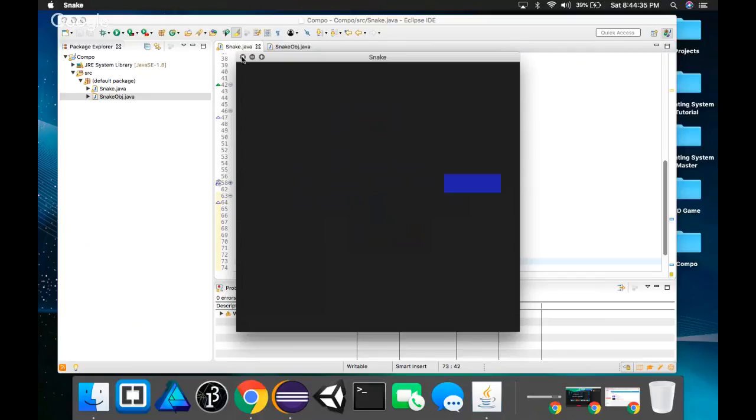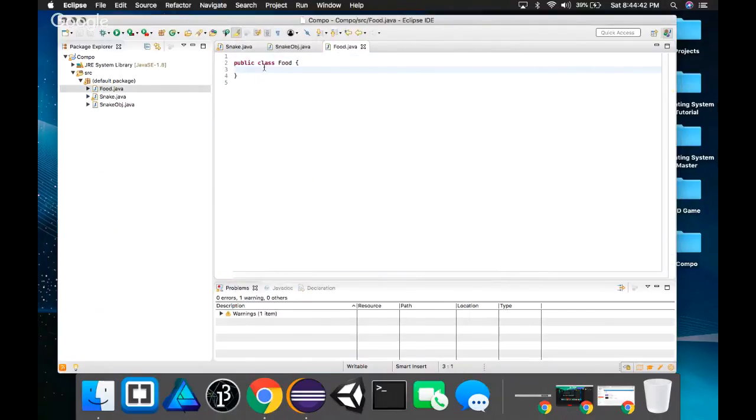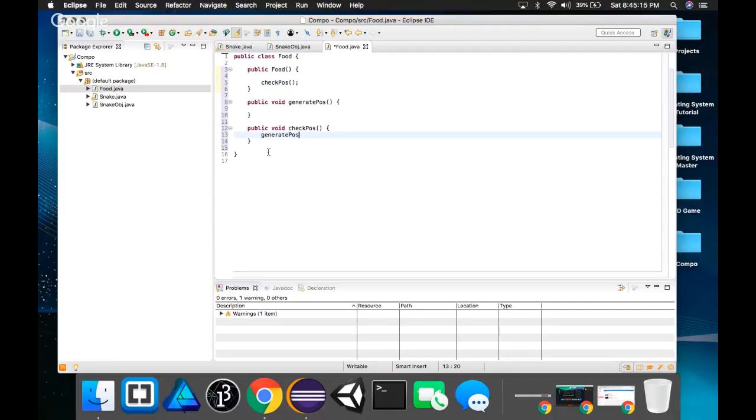Now we need to implement our food. So we'll go ahead and go food. We'll create just a public food constructor, public void generate costs, public void check costs, and then we'll just check costs in here, and then the first thing we'll do is we'll call generate costs here.